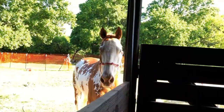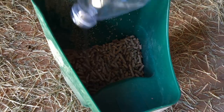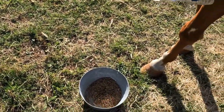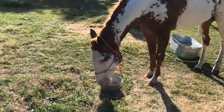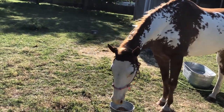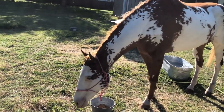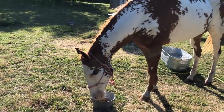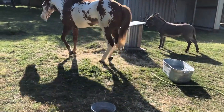Oh, look at them. They're like waiting. I'm putting this coconut oil in here. Yeah, that's good stuff for you right there. Look at that. She's eating it. We give her the coconut oil just every once in a while just to help her coat. It's really healthy for everyone to be having organic, unrefined coconut oil. So I just put some in her pellets.